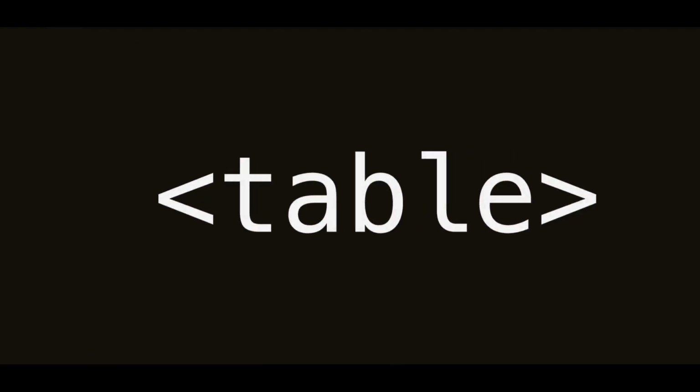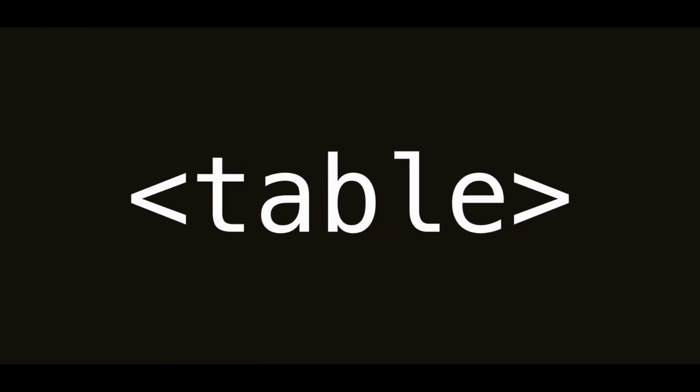If you do want to create a table layout, you should use the HTML table element. There is a way to do table layouts just using CSS, but I'm not going to tell you what it is because you shouldn't do it. Just use the HTML element. It has a bunch of accessibility baked in. If you use it, it's going to make your life easier and it's going to be a better experience for your users.